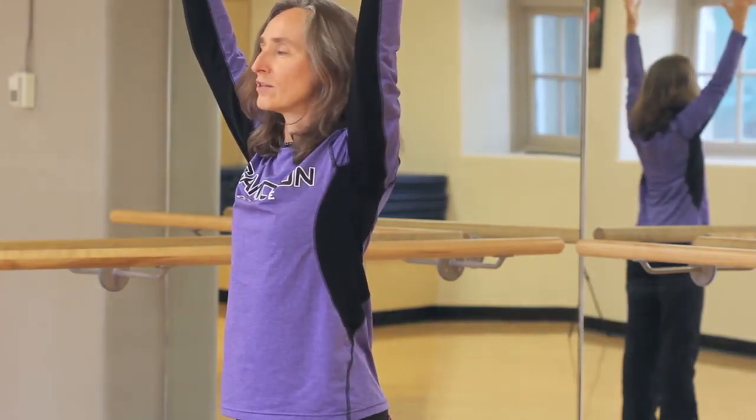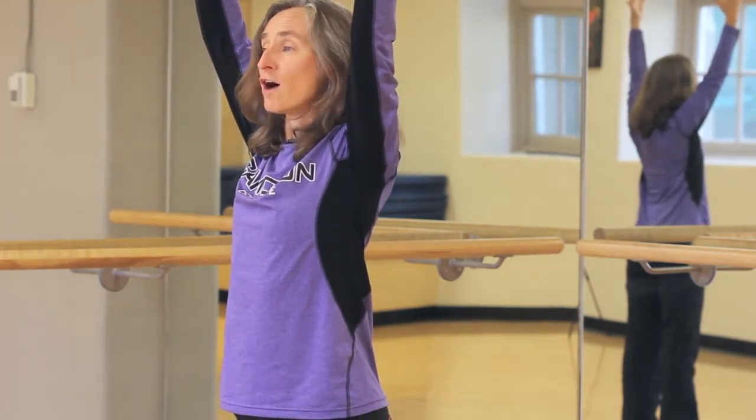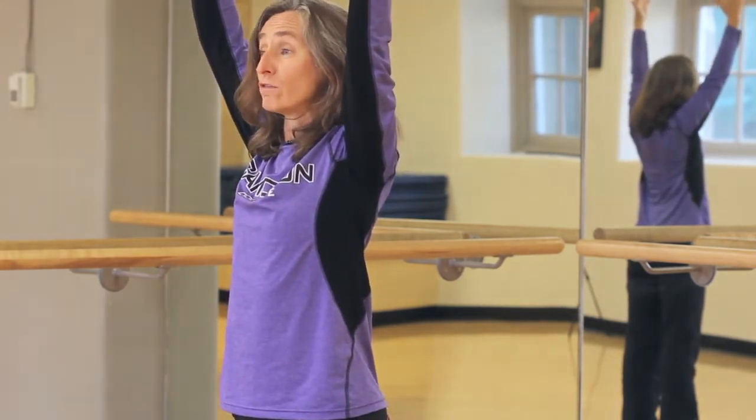Long, slow, deep breathing helps to calm the nervous system. One more of those deep breaths with your arms up, lots of breath into the body. Mind begins to calm, and in a long, slow exhale, let go of the arms. Let it go.